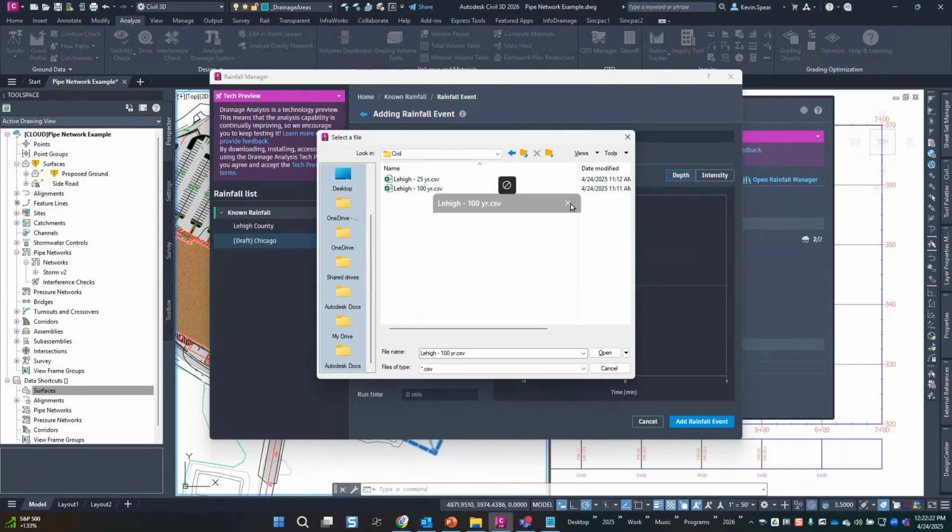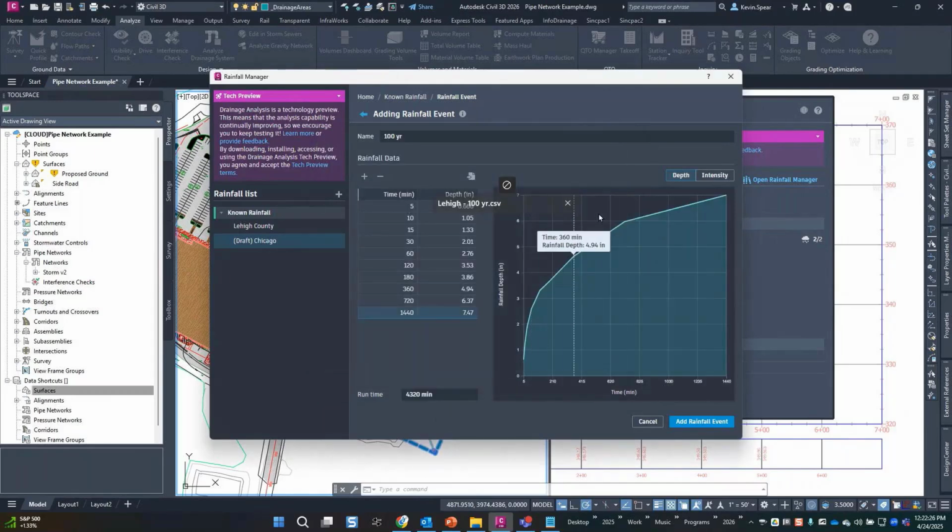I don't know what I did there. That's not what I meant to do. Let's just open it. And there it is. Those are just the ordinates that are in that CSV file. So time over depth, right, all the way up to 24 hours.